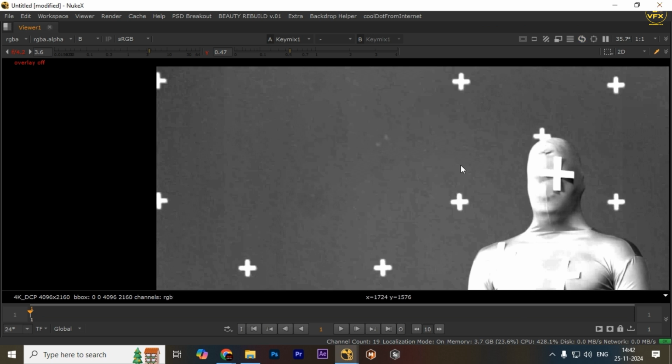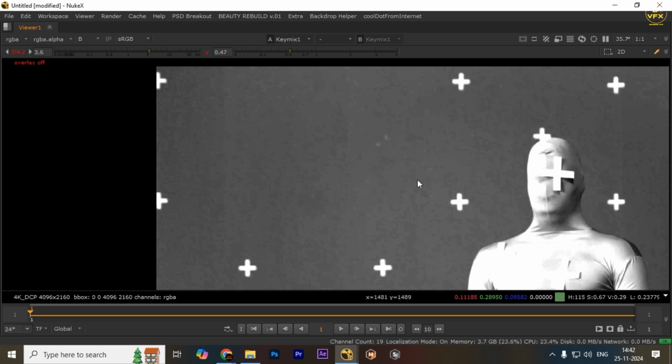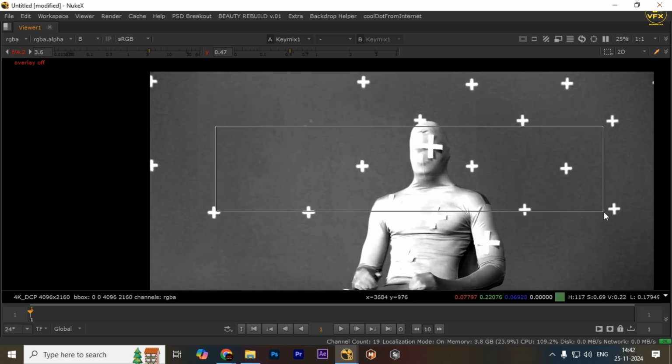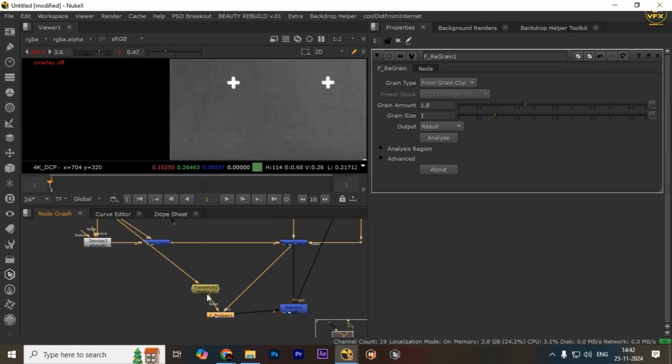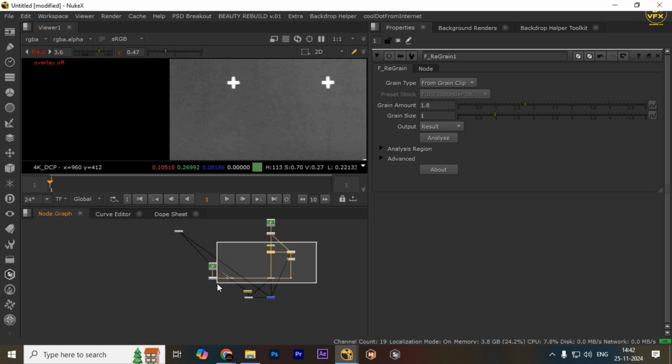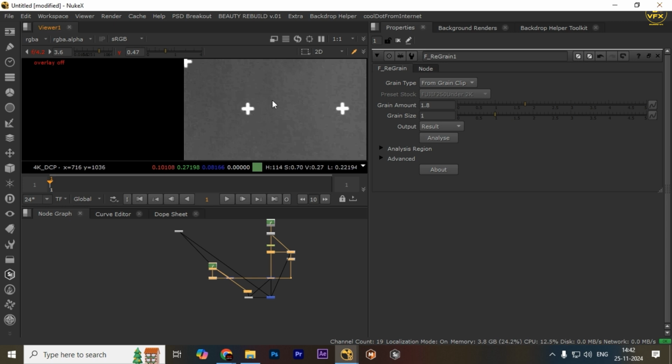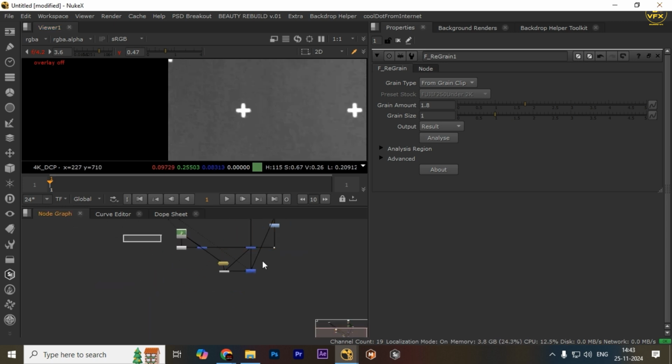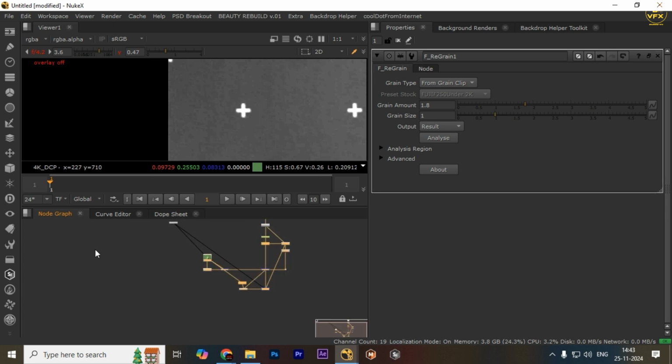So in paint guys, or in comp also, we do like this only, because we add every grains properly, but in some cases, some areas we need to add some patterns, I mean non-pattern grains, I mean I'm just sampling from other area of footage, right? So this is an effective way to add grains. If you guys are using Dasgrain also, the same thing is happening. Those guys who are using Dasgrain know how to solve this, but the same issue is coming. Okay, in some alpha area, we just need to add some sampling grains, right? So it's a comping technique also. It's a paint technique to add grains in an effective way.